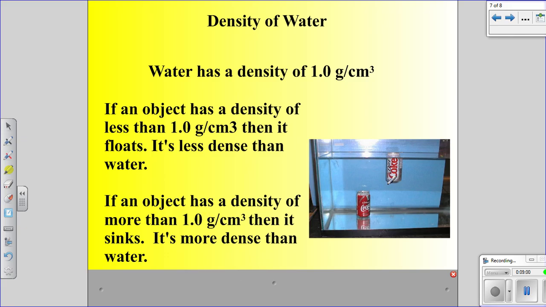You can see this picture over here. A Diet Coke can and a regular Coke can have the same volume. It's the same exact can with the same amount of fluid in it, same amount of liquid. The difference is they have different masses. The mass of the Diet Coke is less than the mass of the Coke because it has less sugar in it. So the actual Coke sinks while a Diet Coke floats. Diet Coke is less dense than water, and a regular Coke is more dense than water.